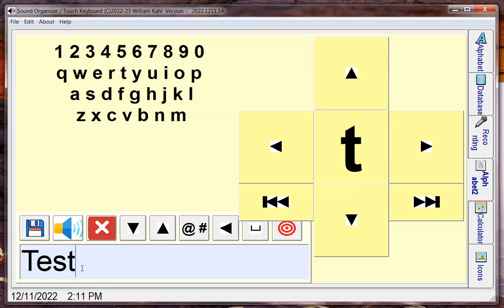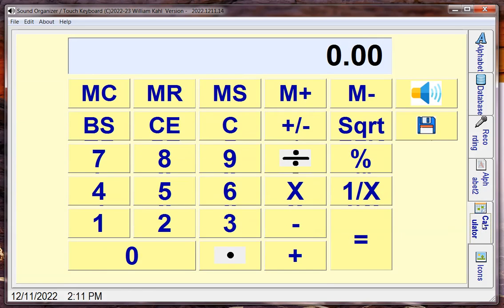So you can create a message here if you have low vision eyesight, just another way, and the same way you can copy and paste this into the database. I've added a calculator so that you can use it just like any other functioning calculator. Just 4, 5, times 6, equals 270.00. and you can speak it and you can copy it to the clipboard. I remind you, you can use anything that's on the clipboard in any other software program.